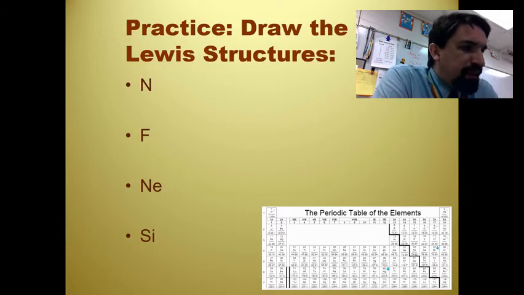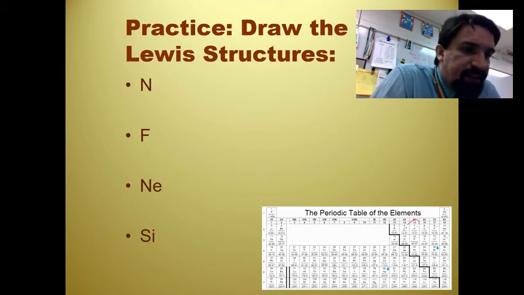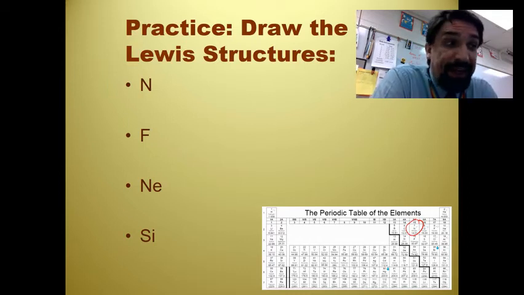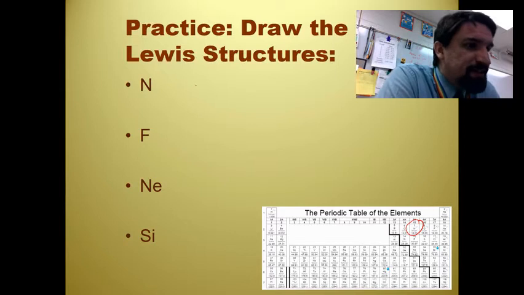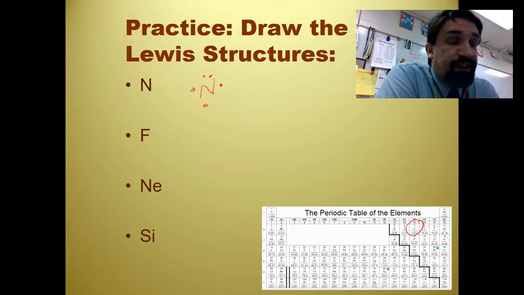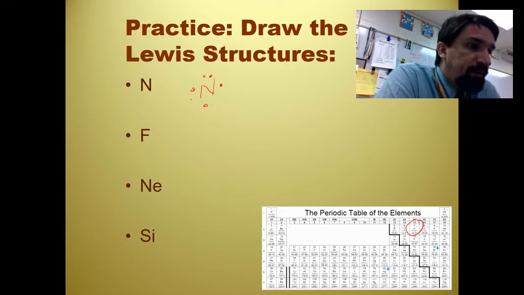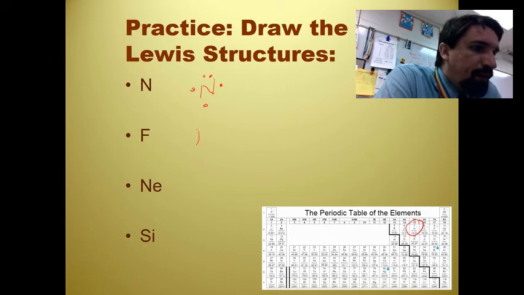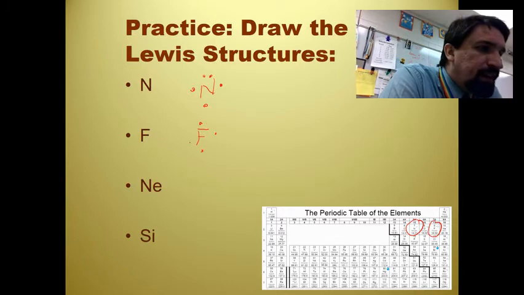All right, so now that you've practiced these 4 atoms, let me go over this real quick. Nitrogen is here on the periodic table. It has an electron configuration of 2s2, 2p3, which means it's got 5 valence electrons. So I'm going to go ahead and draw nitrogen and then draw 5 valence electrons so that nitrogen looks like this. Notice it can bond 3 times if we're talking about covalent compounds. Fluorine, we did that one already on the last slide. Hopefully that didn't throw you guys. 1, 2, 3, 4, 5, 6, 7.